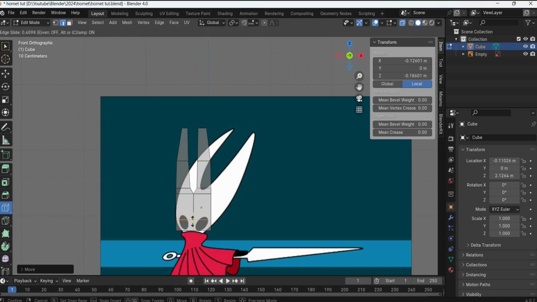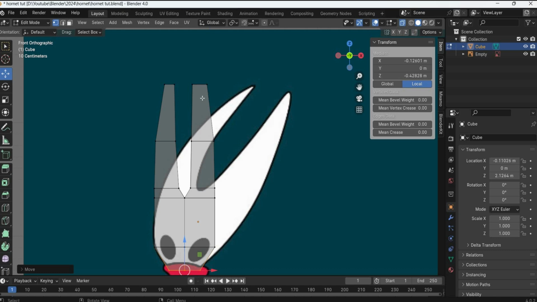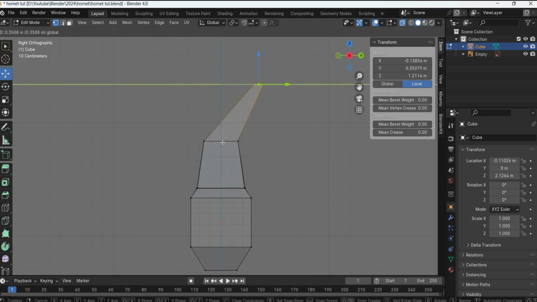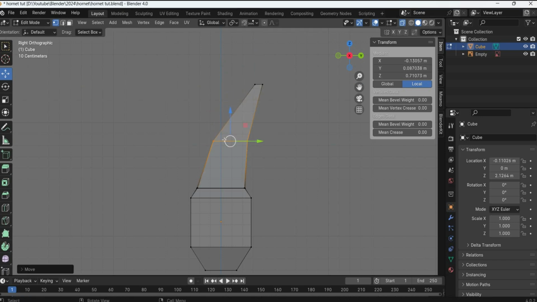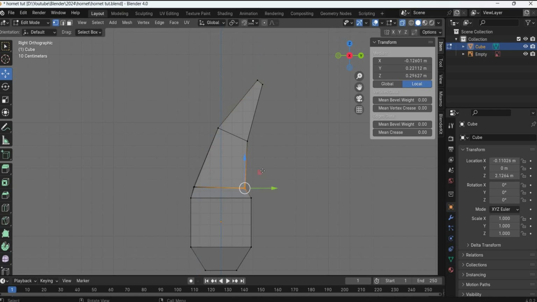We'll add an edge loop at the bottom to give definition to the head and scale the bottom vertices down. We'll go to the side view and move the horns back like in the reference image and push and pull some vertices to sculpt the head.